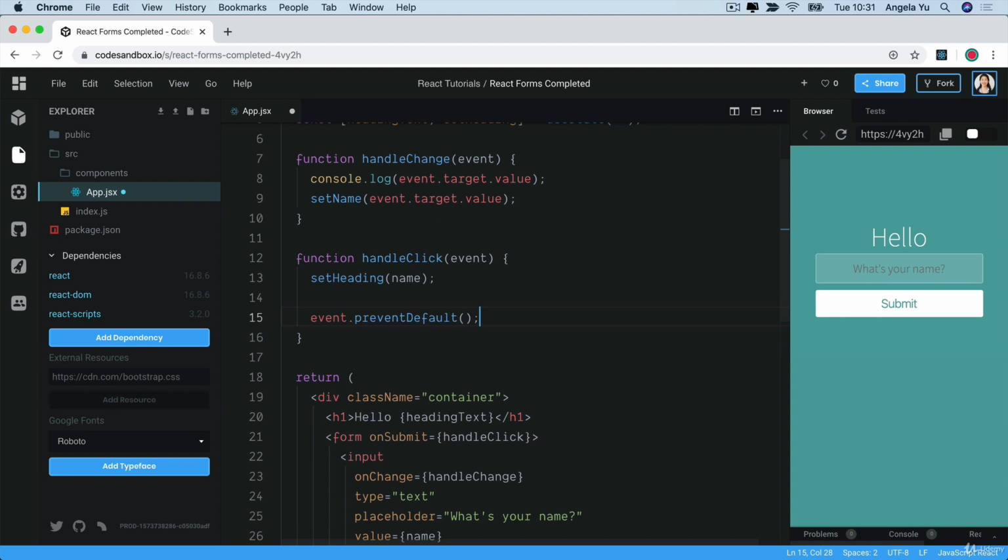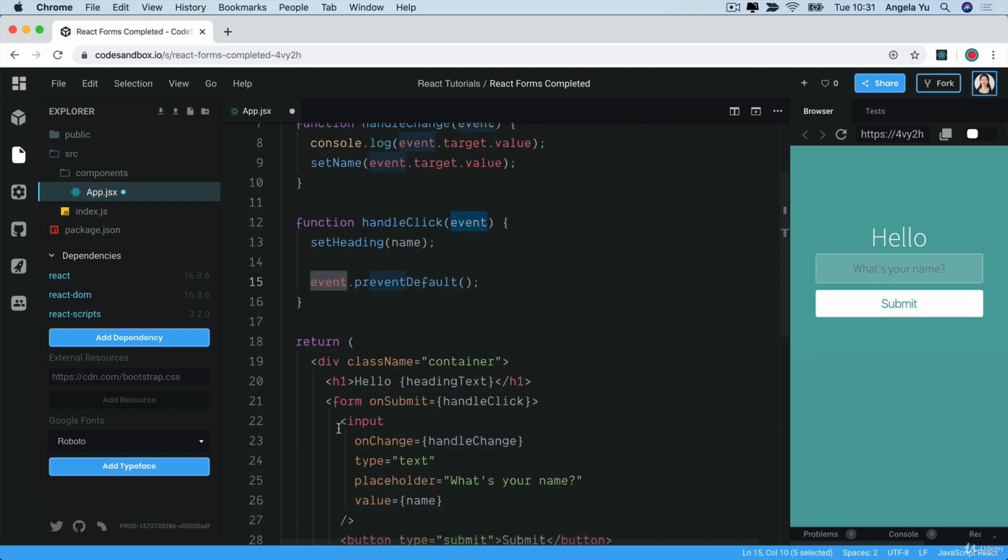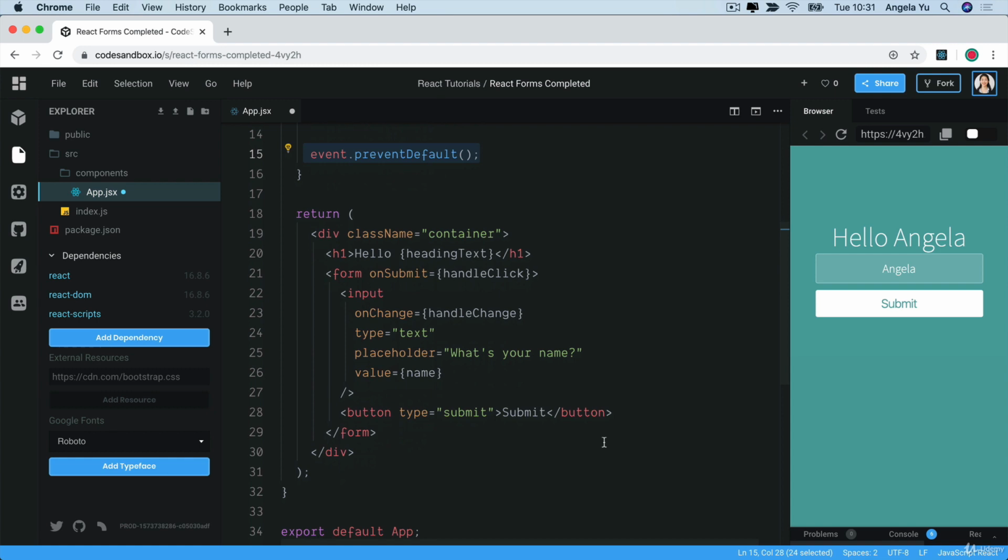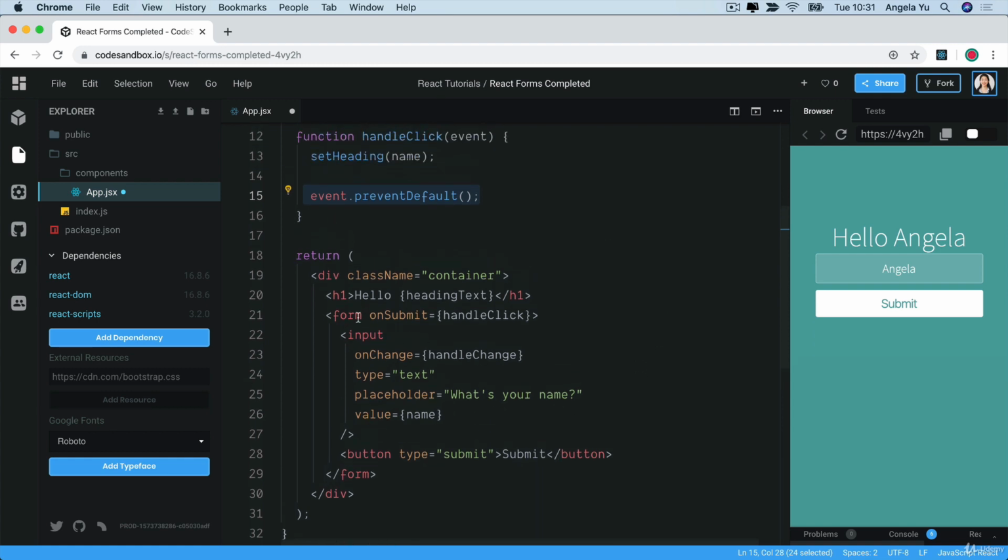And this is a method that basically prevents the default behavior of the event, which in our case, if it's coming from the form's onSubmit to here, is going to be refreshing the page. So now if I go ahead and type in my name and click submit, you'll notice that it gets added to the heading without the default behavior of the submission. So that's just a quick note that comes in really handy when you're working with forms in React.